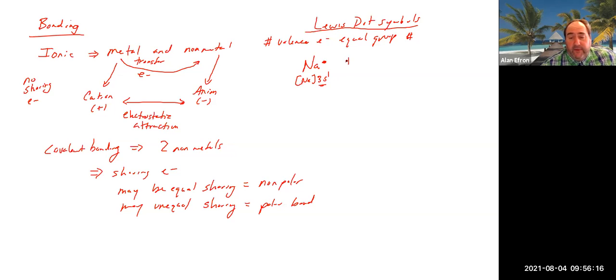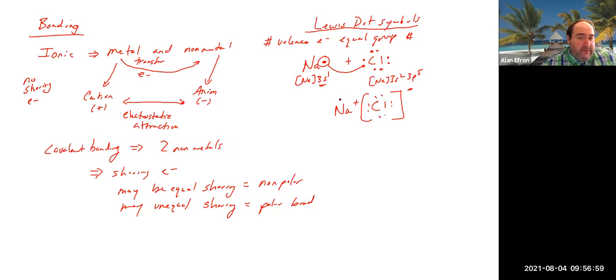And if we put that together with chlorine, which has 7 valence electrons because it is group 7 on the periodic table, and its configuration, which is neon 3s2 3p5, and that's its 7 valence electrons. What's going to happen here is the electron is going to be transferred, in the case of sodium, over to chlorine. The result is that sodium has now lost an electron and becomes positively charged. The chlorine picks up that electron and now becomes negatively charged.